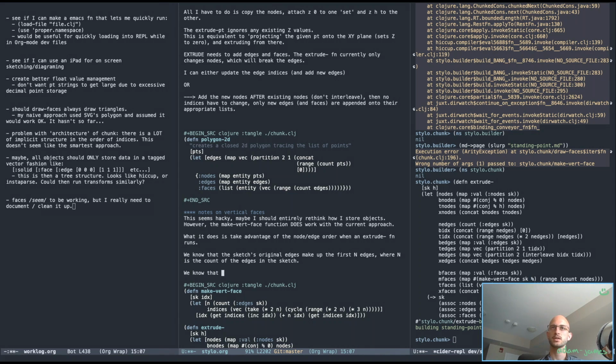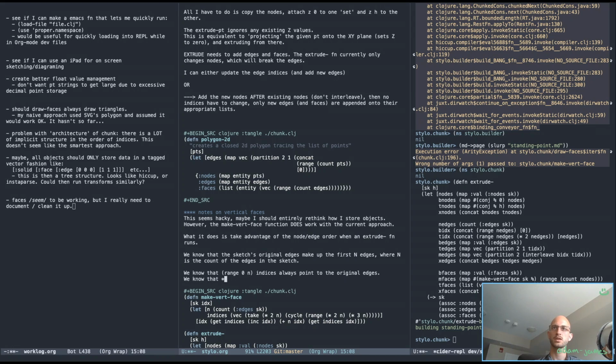We know that the range 0 to n indices always point to the original edges. We know that because of how extrude works. Range n... yeah, is that right?